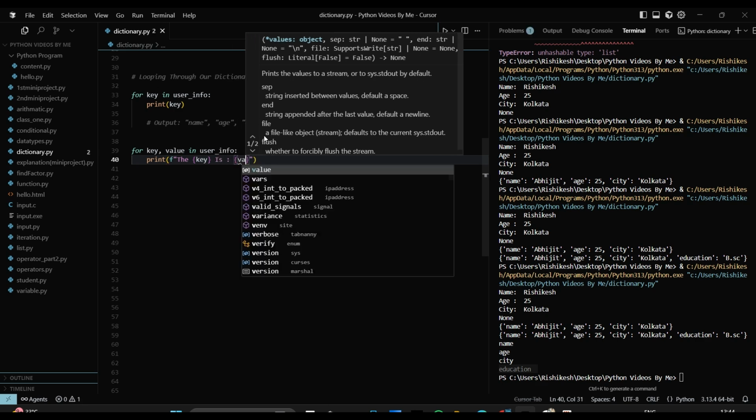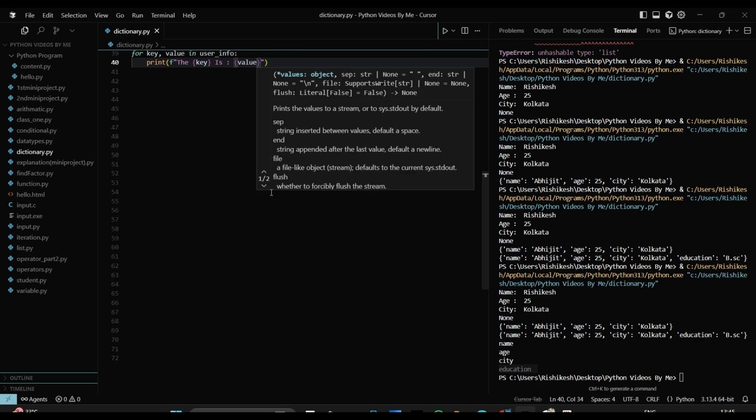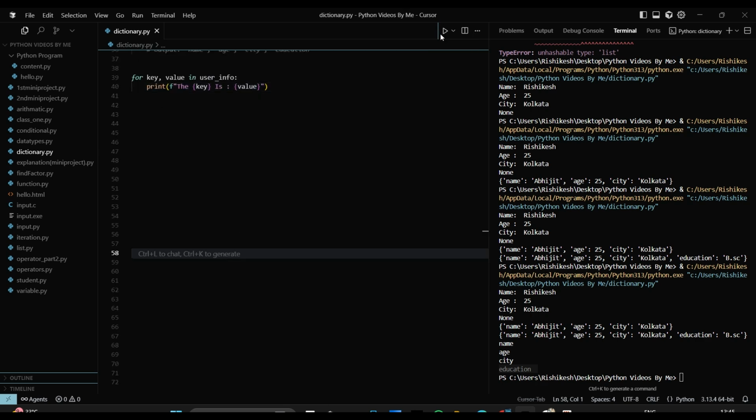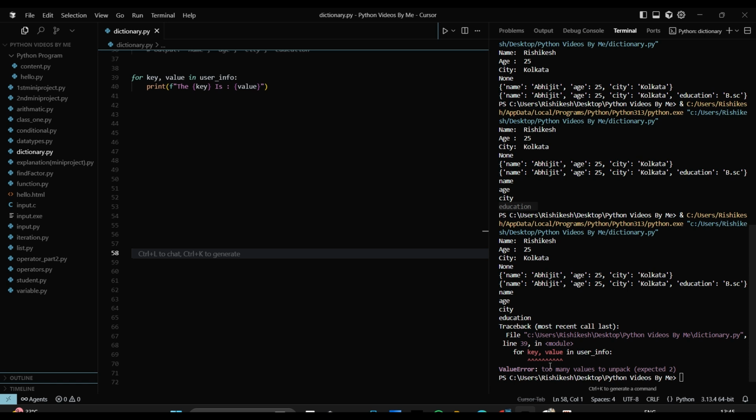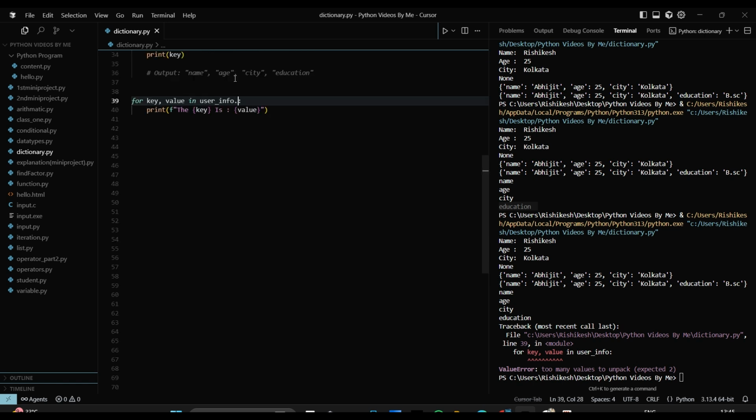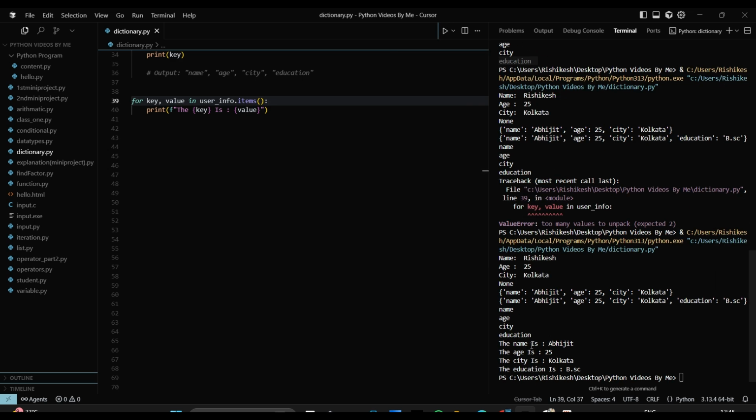And simply if I run it, then oof, I got a mistake here. So user info dot items will be taken, and let's try again. You can check the name is Abhijit, the age is 25, city is Kolkata, and education is BSc got printed here using the for loop.